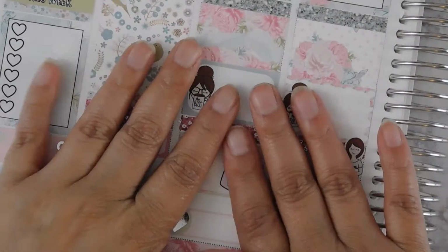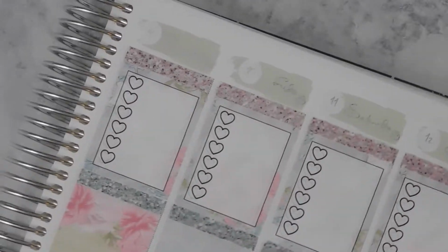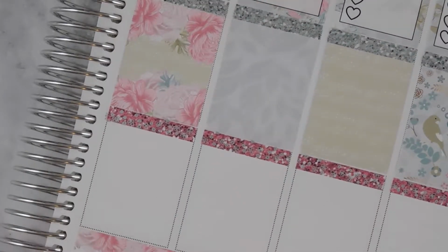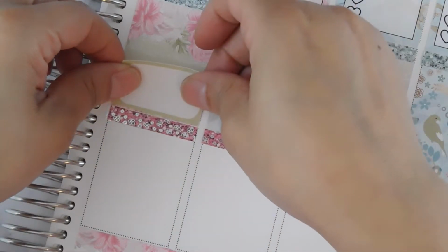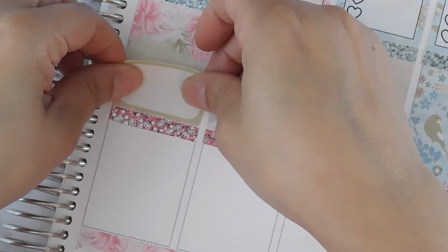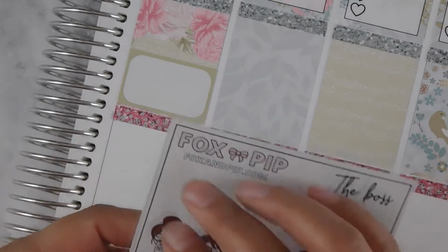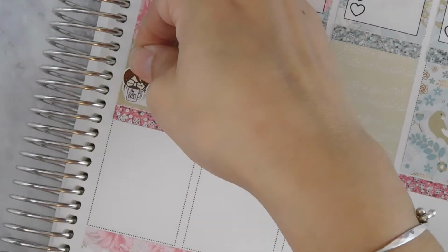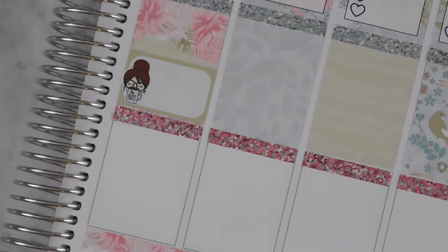Okay, I am loving all the Fox and Pip. It's so cute. Okay, now on to Thursday. Again, we have our 8th grade collaboration day. So I will use this sticker. And so these days, the teachers in their grade levels are going to start planning out their first quarter lessons for next school year. So that is really exciting.